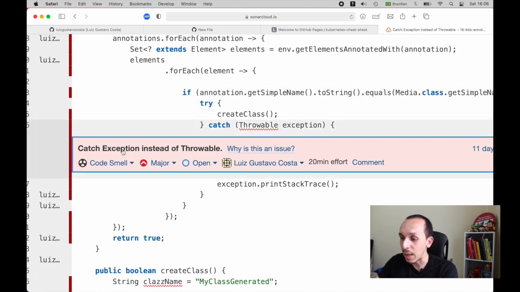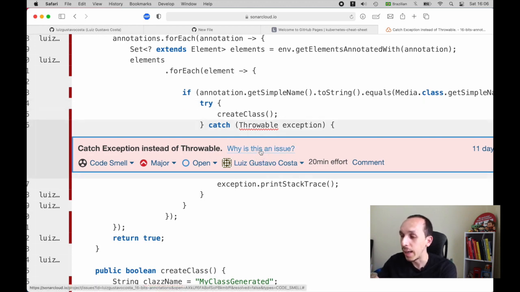It is catching Exception instead of Throwable, because Throwable is the top of the exception hierarchy. I'm getting everything. I don't pick only, let's say, IllegalStateException or RuntimeException. I pick everything about exception.